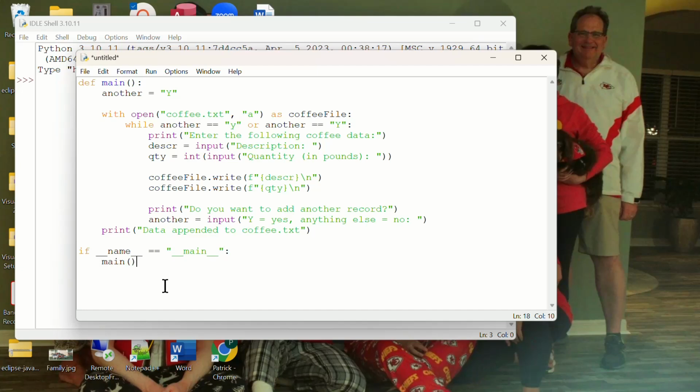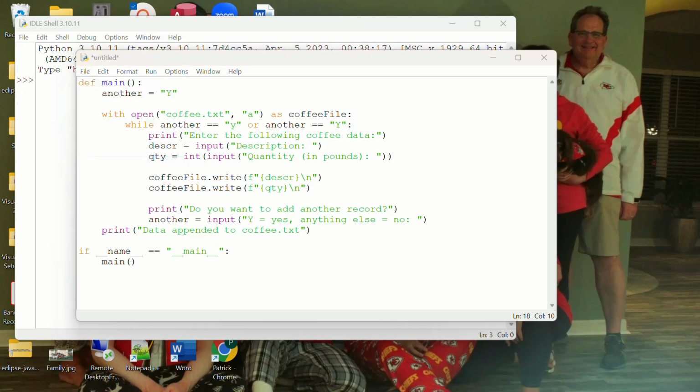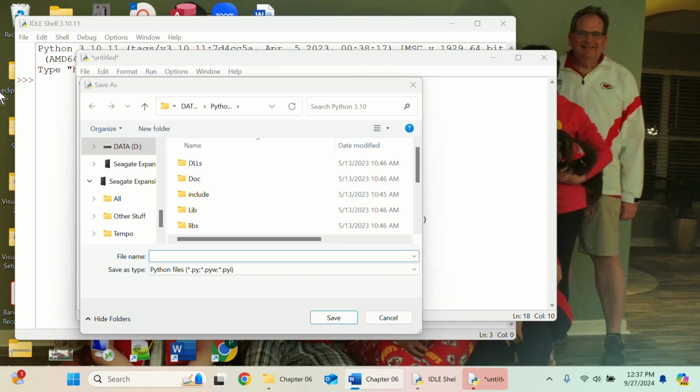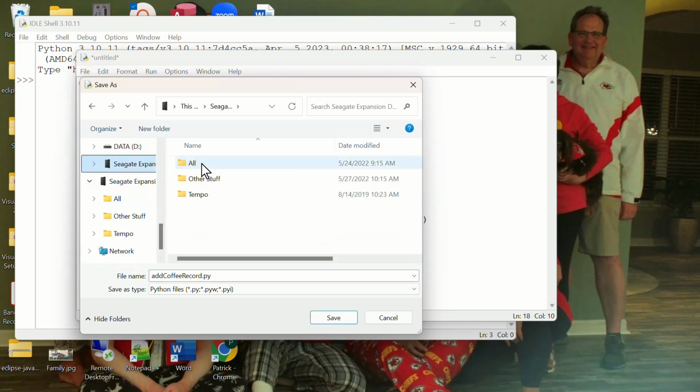Okay, so we go ahead and get this saved. And we're going to save this as add_coffee_record.py, and I'll move to where I'm going to save this.